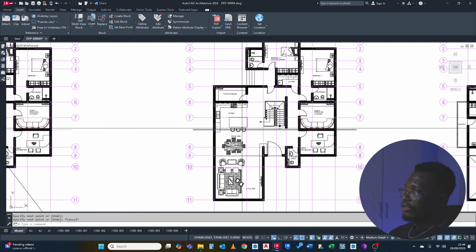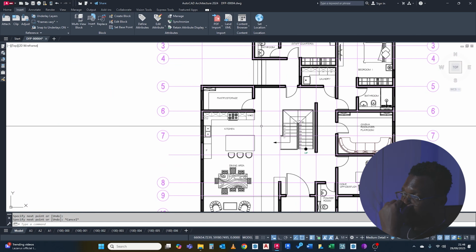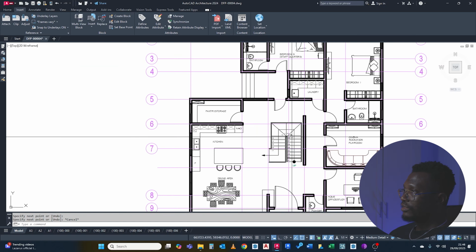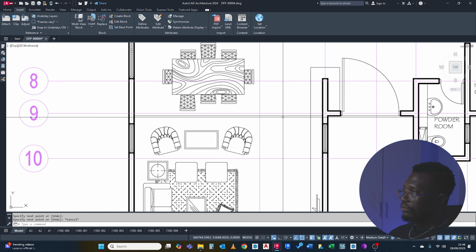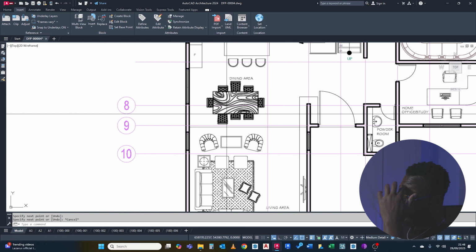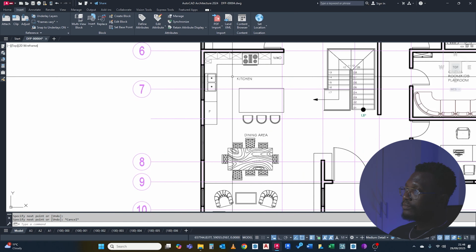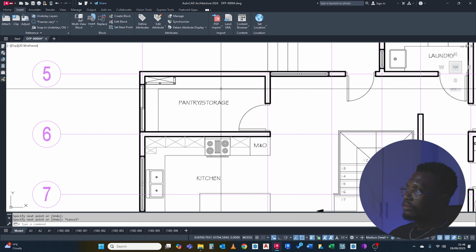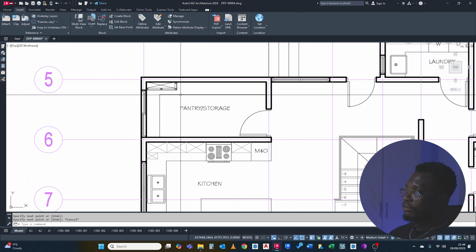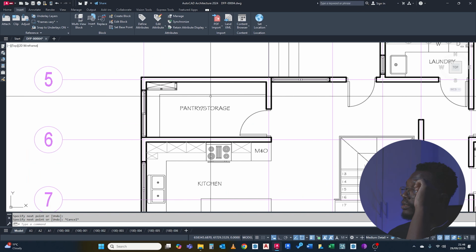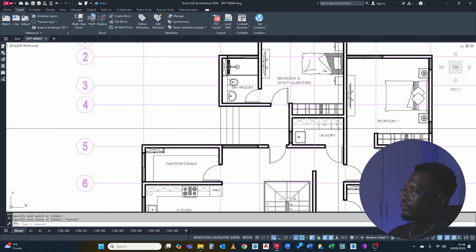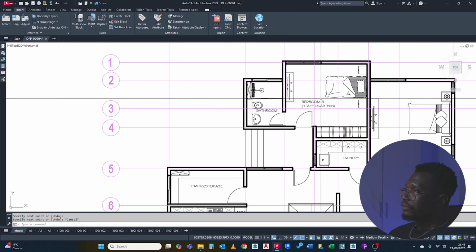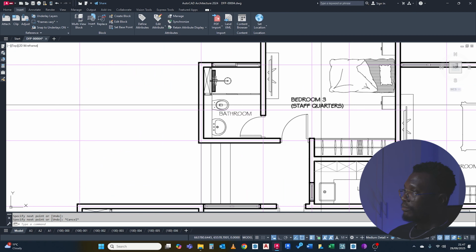Cool. So I need to determine where I'm going to have my section. Let's see if we actually finished this the last time. So I've got my windows in place. Let's see. Kitchen is done. Pantry storage, quite a big size. Yeah, we got our laundry, washer dryer, sink, cabinets, staff quarters, bedroom 3.